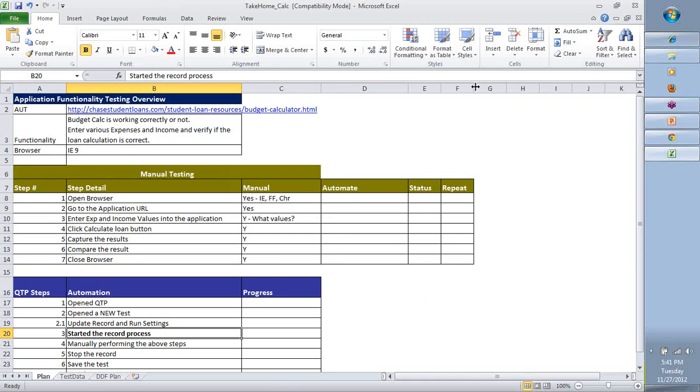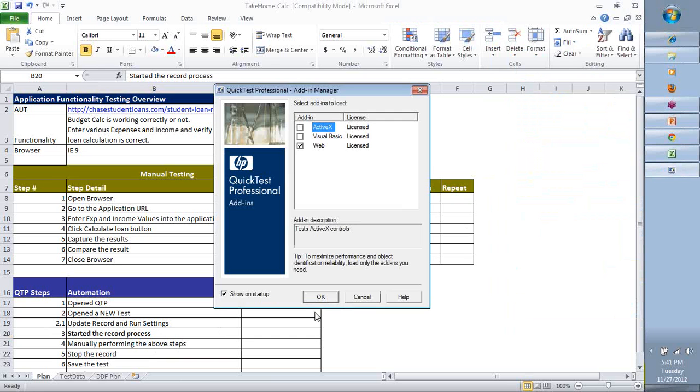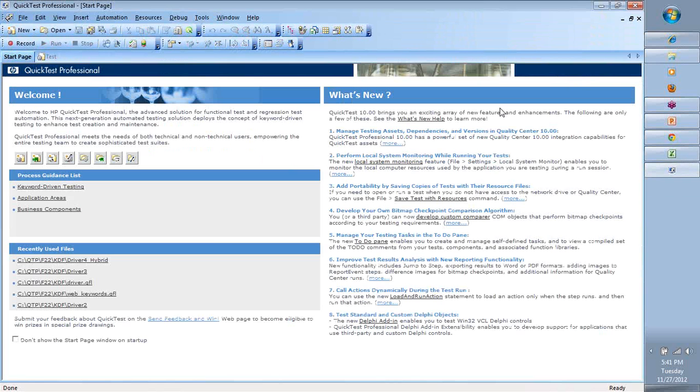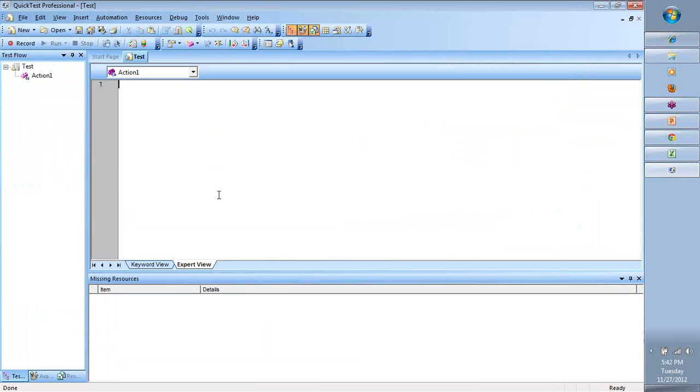I will very briefly show you how we're going to do it using QTP record and run, just so that you know what it is and how it is working. Again, assuming that you've seen the videos as a prerequisite, I still want you to look at it at a high level, and then we will go into the remaining portions. As part of this practice, I'm using QTP 10. You could use QTP 10 or QTP 11. It does not matter. There's not a significant difference. There are a few feature differences, but for both practice and learning, either tool and version is fine.